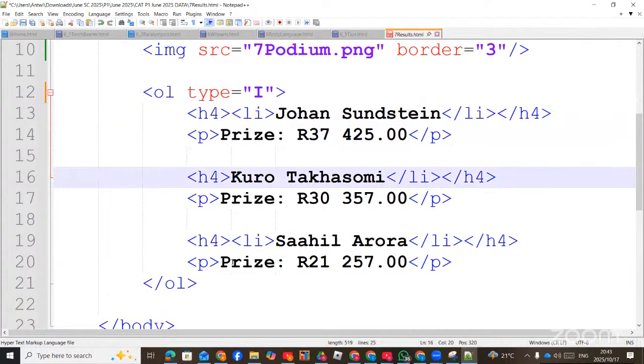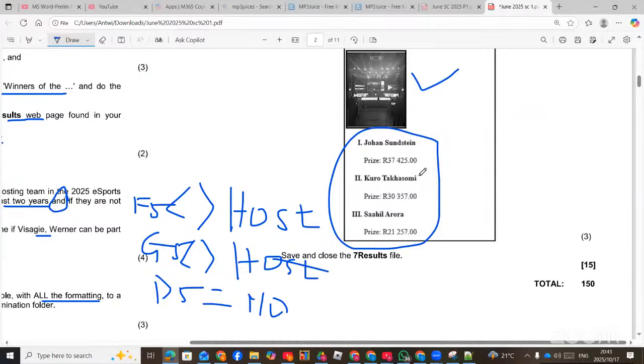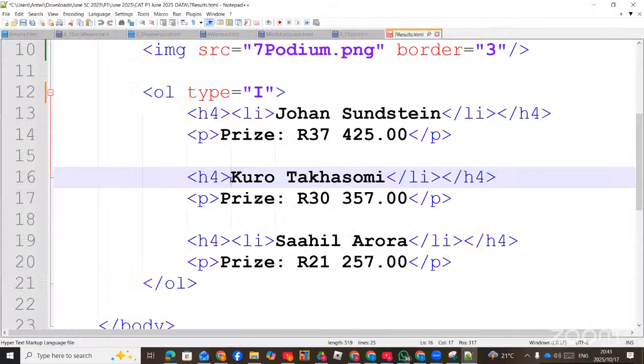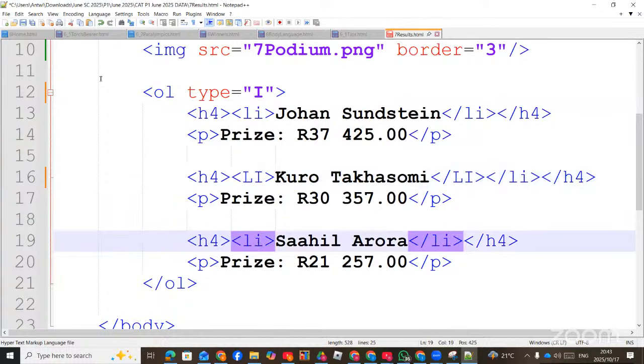Now, where it says the crow, this one should be another list. So we have to put the LI here, just like the first one. So you put LI, and then we close our LI here. This one has it, so it's correct.